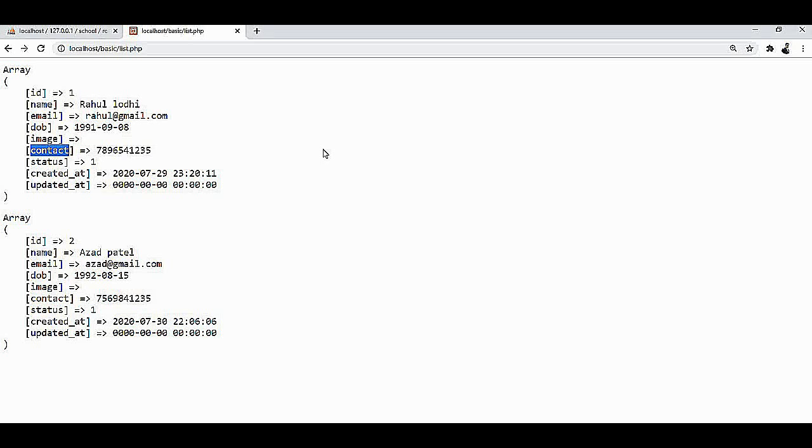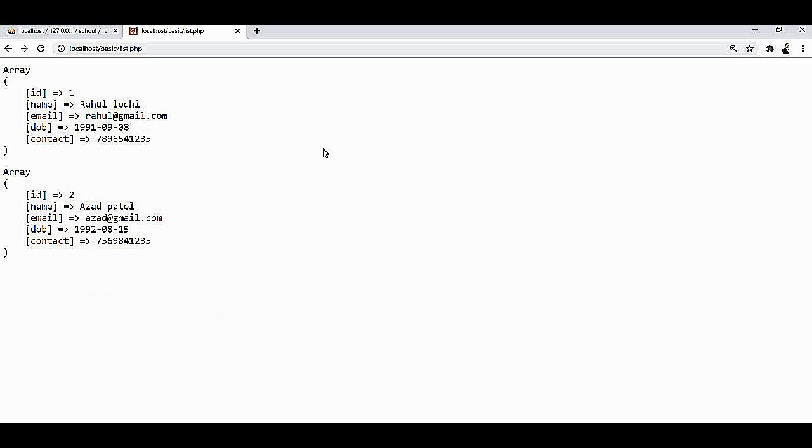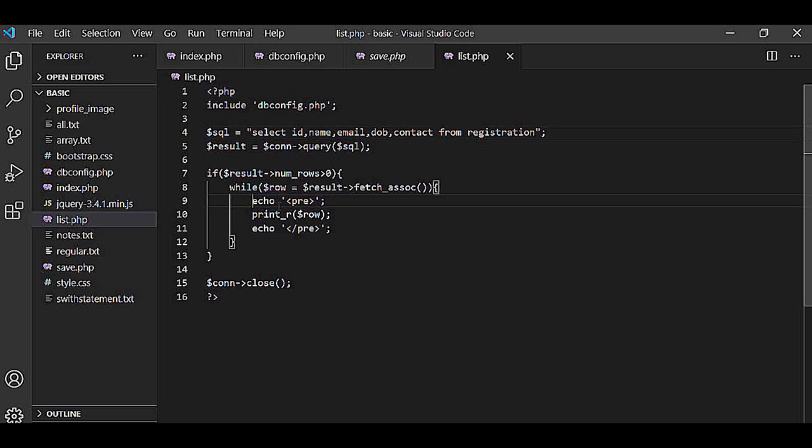So we will get only these columns' data. Okay, now we will get each column value inside the while loop.